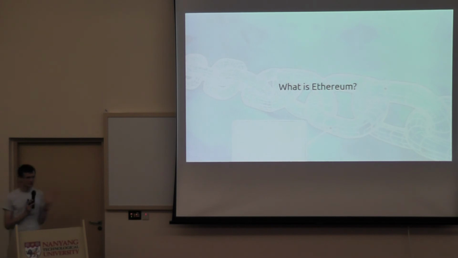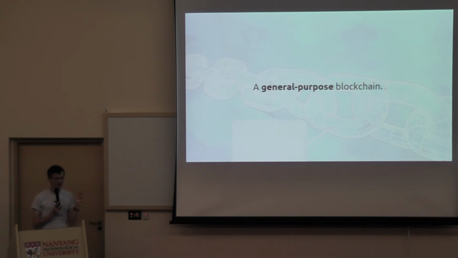So, just to step back a bit, what is Ethereum itself, right? The definition of Ethereum that I usually use is that Ethereum is a general purpose blockchain. Bitcoin was a blockchain for digital cash. Namecoin was a blockchain for decentralized DNS. Mastercoin was a blockchain protocol for doing a few types of financial transactions. Ethereum is a general purpose blockchain. So it's a blockchain that can run computer programs.